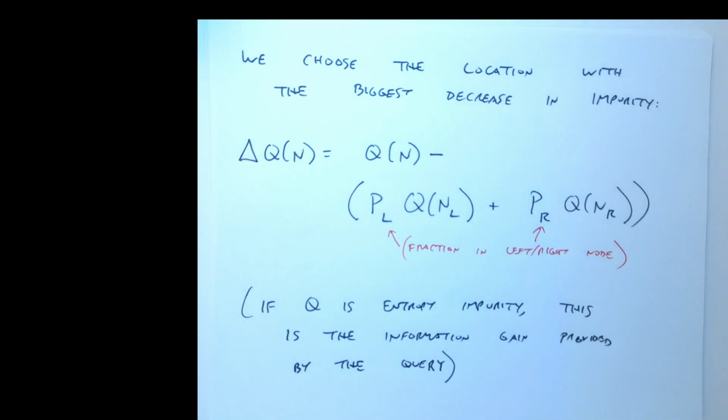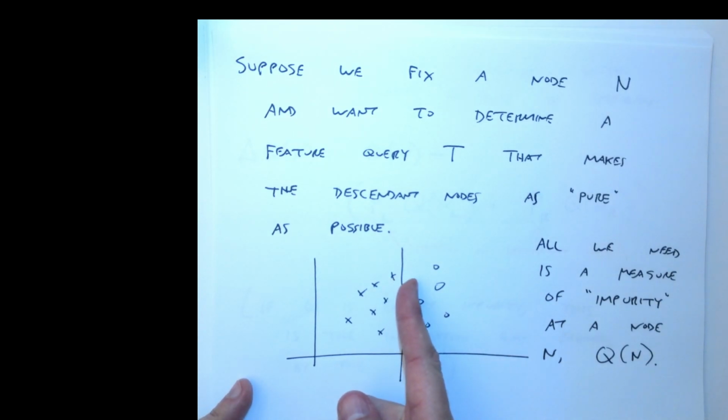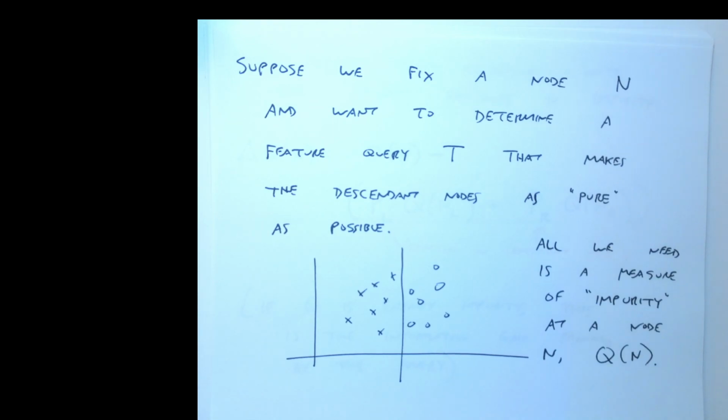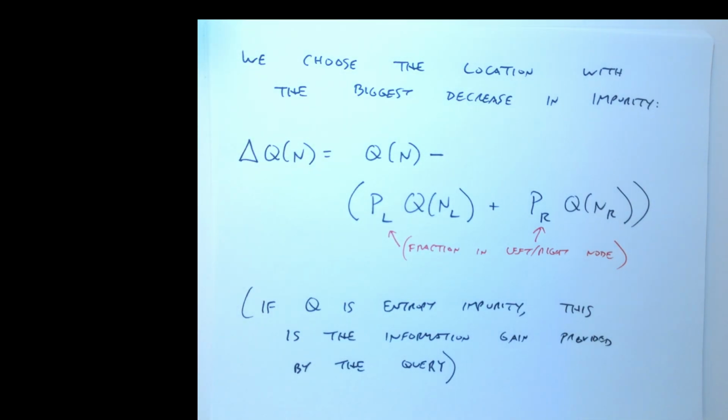And there may be many values of this S that would give you the same quality. So for example, here I can see that there's a little bit of wiggle room. I could draw this line probably anywhere in a certain range, and I'd get the same impurities at the leaf nodes. So in that case, you just average the S's that are going to give you the best one, right? Draw the line right down the middle. And again, this is not that different from the way you'd play a game of 20 questions in normal life, right? Every time you're trying to ask a question that will reduce your uncertainty as much as possible, right? You're not going to chip away at the edge of your query. You're going to try to split those classes right down the middle to ask as few questions as possible, right?